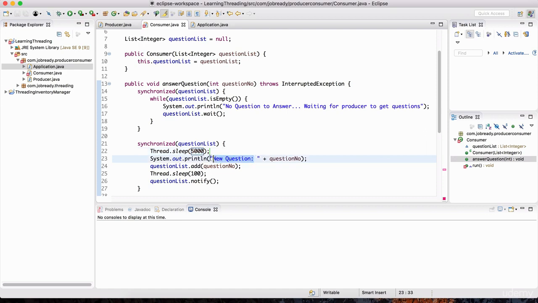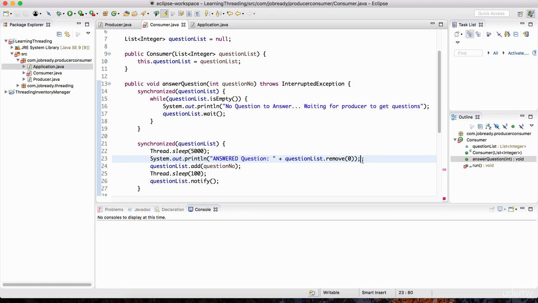And then I'm going to print to the console here, we're just going to call it answered question. And then what I'm going to do is a question list.remove and remove the question at the 0th index position. The remove method of a list doesn't only just remove something from the list, it also returns that value.